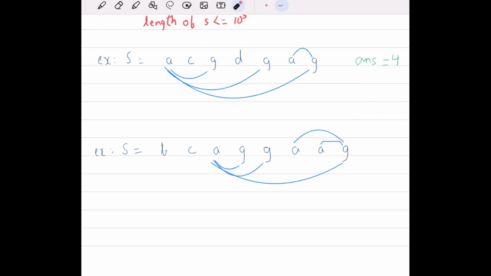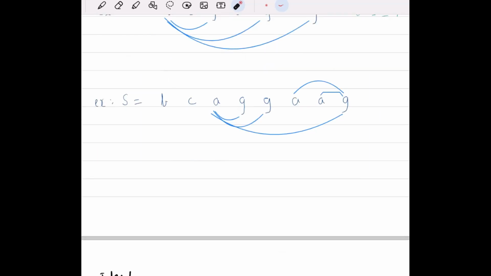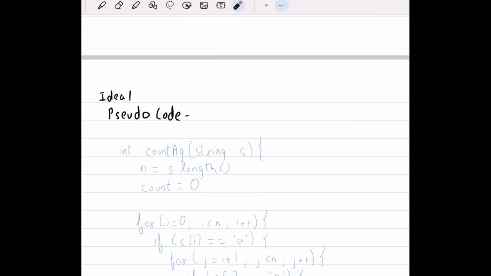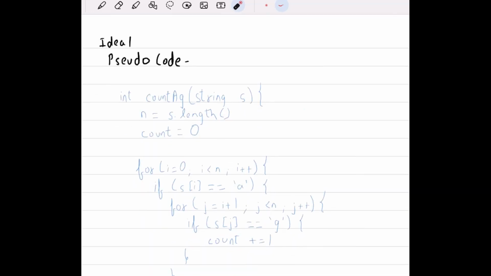Again, when this search for the last character ends, we start from here again to search for a, and when we find a, we again search for g till the last index character of the string. So we are just using this technique. Now let's see the solution given over here with this idea.